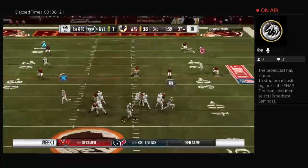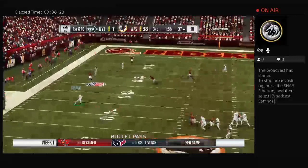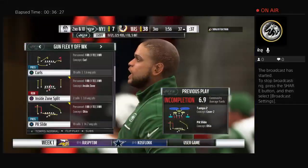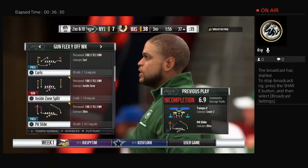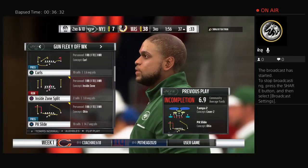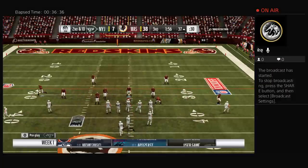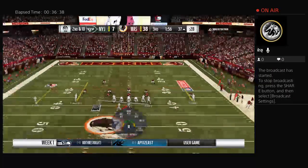They'll fake the give. Now Goff. And this one's incomplete. He was looking for his tight end, Hunter Henry. And now it's 2nd down. Before the game, they were running the route tree about as efficiently and effectively as we could have possibly imagined. But sometimes the passes just go awry.